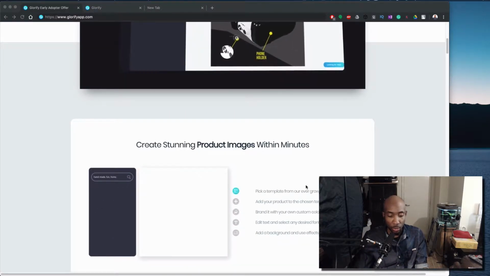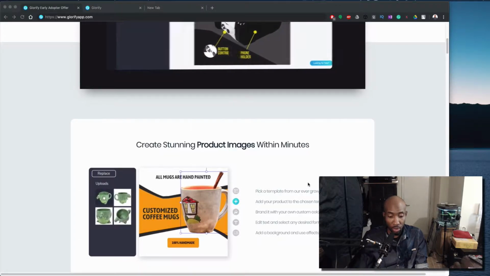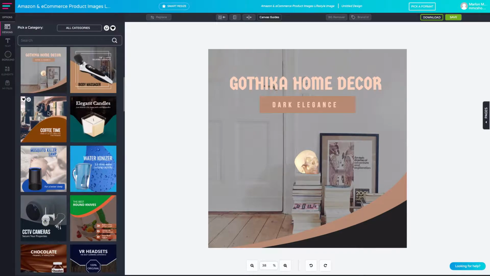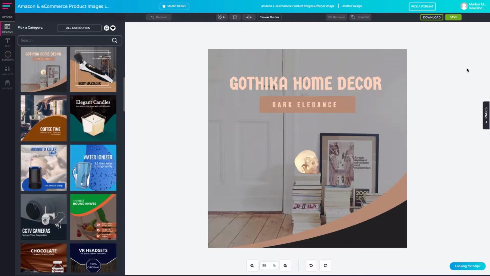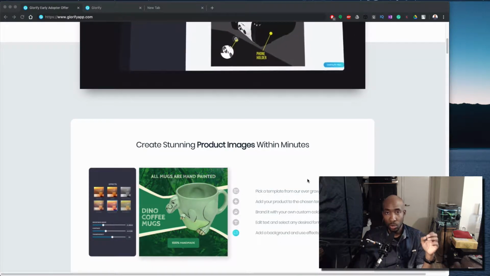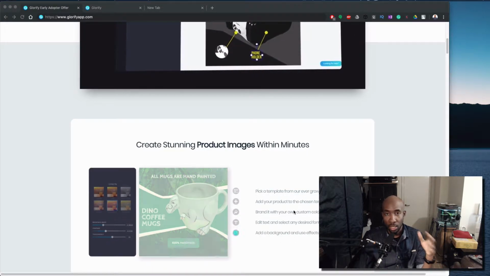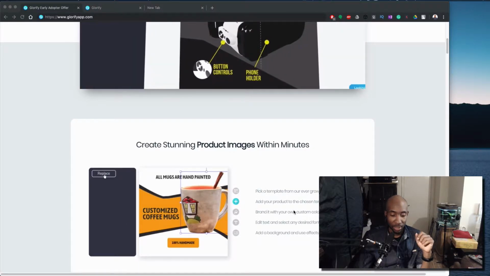So the first thing that I want to mention here, I've got some notes written down. You've got lots of product image templates for Amazon sellers and for e-commerce stores. They're focused more on online store sellers or e-stores, because a lot of the templates that I have are geared towards that at the moment. But that being said, you can still utilize this for any other sort of design. And I will show you what I mean when I get inside the software.